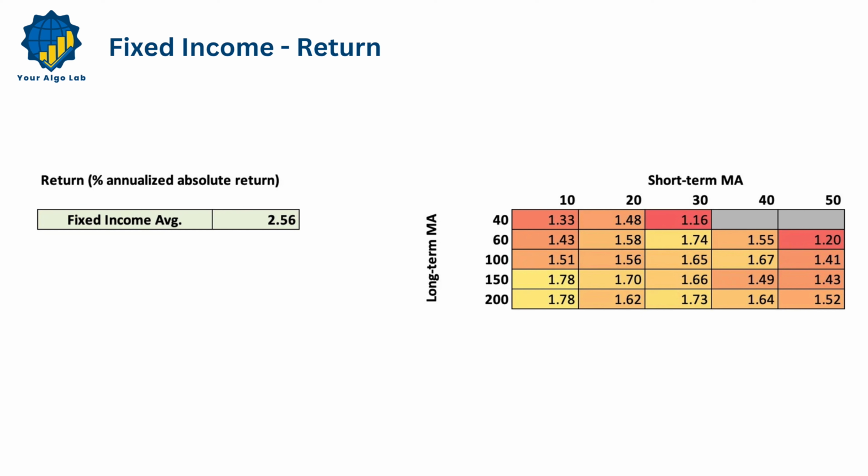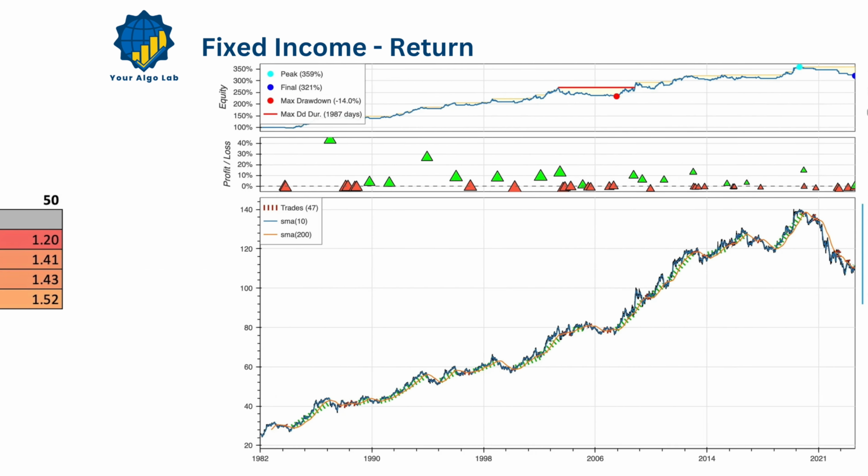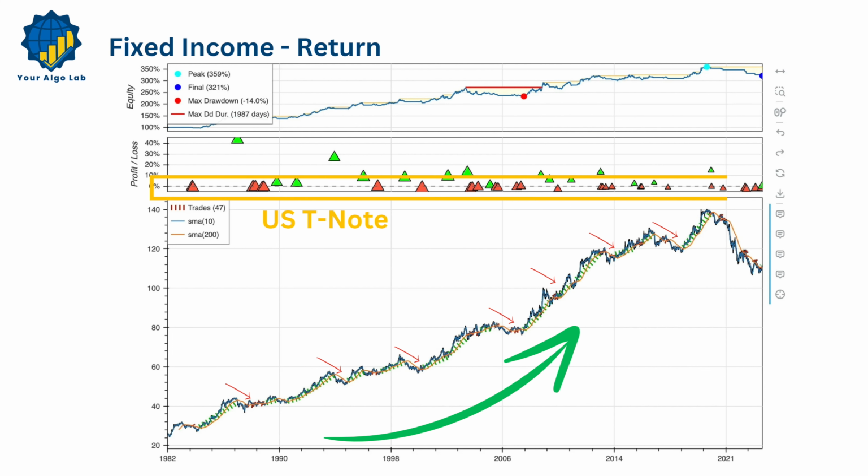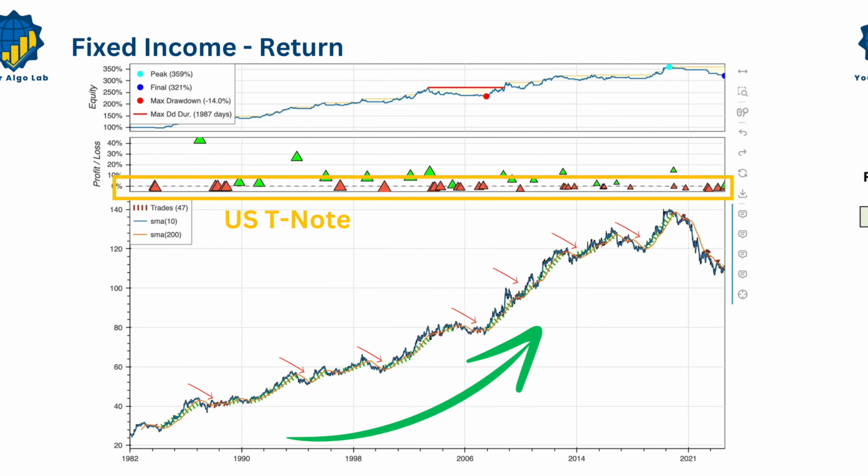In terms of absolute return, long-term moving average crossovers do not perform well on bond prices. None of the strategies outperformed the benchmark. The range between the 10, 150 and 10, 200 moving average combinations seems to produce better results compared to other pairs. The wide underperformance is partly due to the extended period of decreasing interest rates, which has created a prolonged bull market with no significant bear markets. Consequently, the retracements are minor and can be seen as mere pullbacks within the bull market. This results in numerous false signals when bond prices pull back and then revert to the bullish trend.